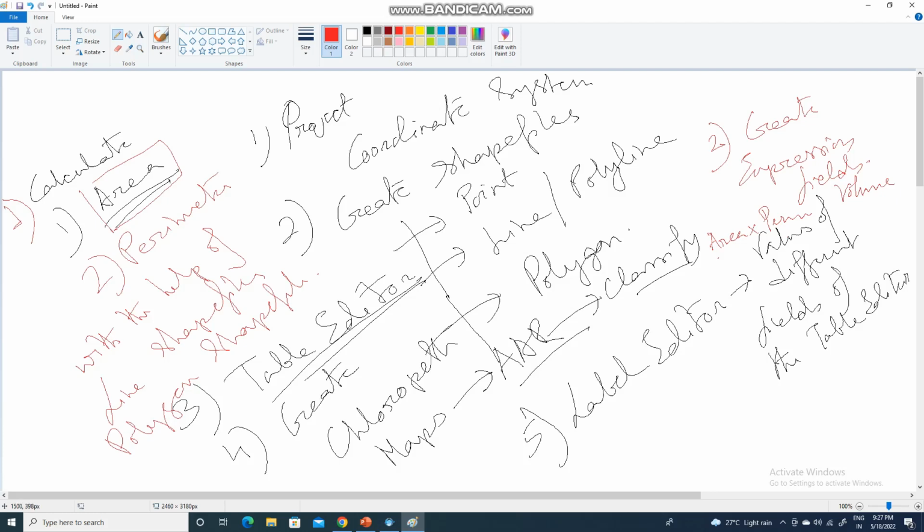Or if we want to find out the volume with the help of only area, this A cube, right? So how to do that? You have the values in area, you have the values in perimeter. How to calculate the volume?